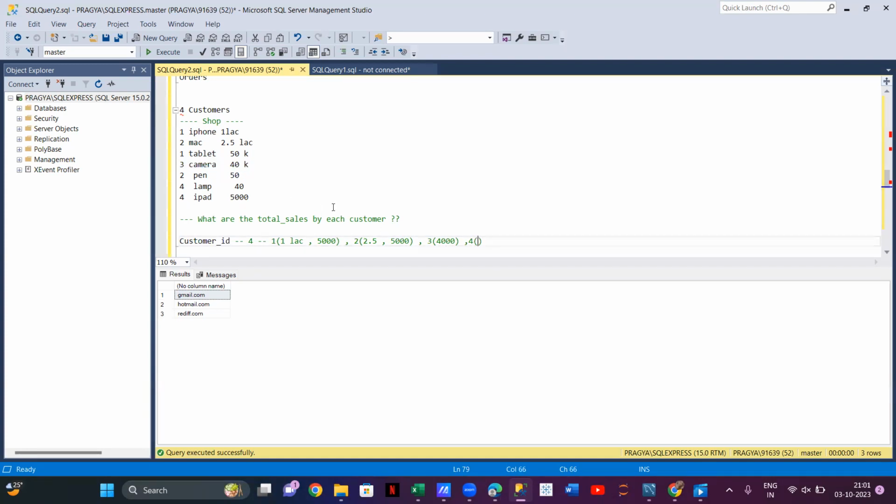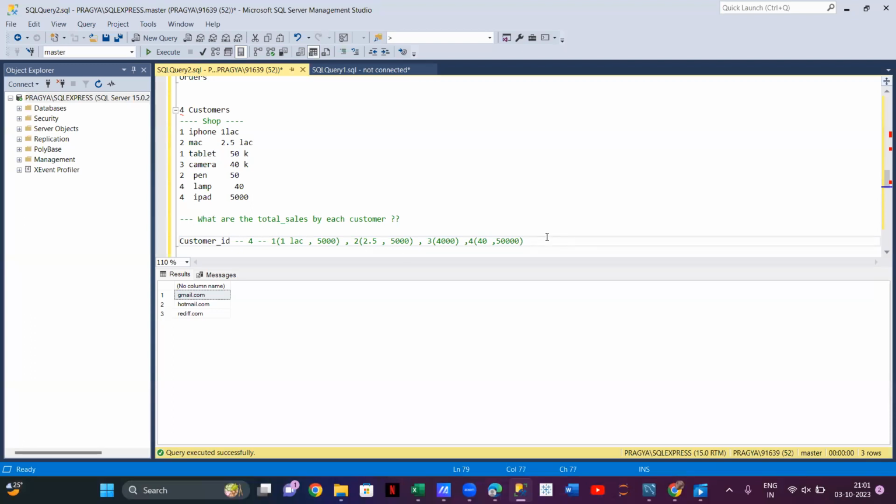And for the fourth customer, you will get 40 rupees and 50,000. So these 1, 2, 3, 4 are my groups, and in them are the values I want, because I am creating groups on customer ID and dropping in all the values that correspond to those customer IDs.